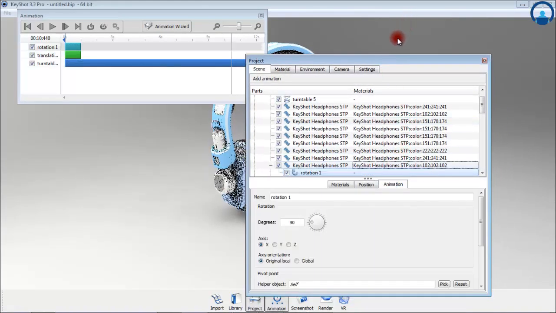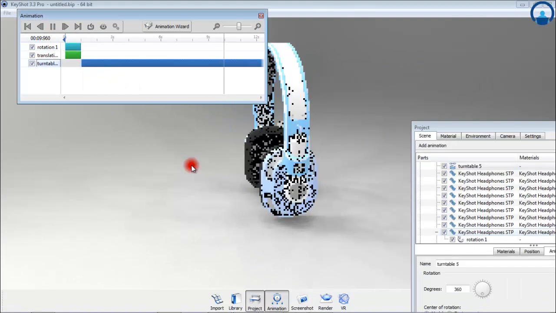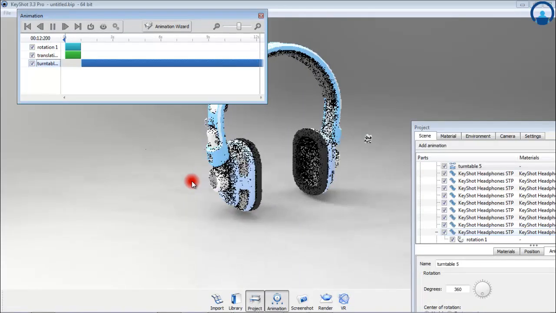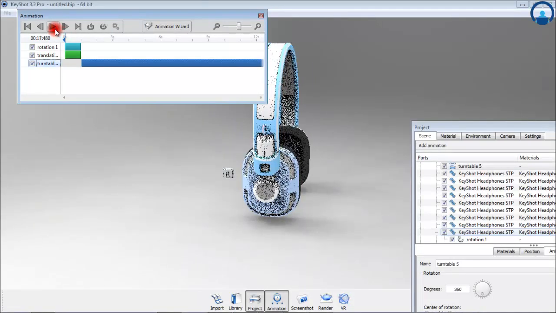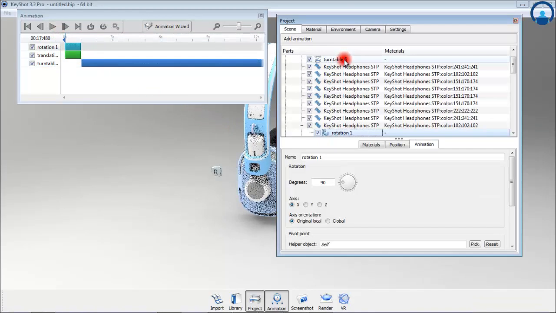Now when you scrub through the timeline, you will see the part rotating. You can then go ahead and turn off the other animation just so that they don't distract you. The default value here will be a rotation of 90 degrees. Since in this case it's a symmetrical part, you can type a value of 180 degrees, and you can go ahead and add a little bit of motion ease in and out.